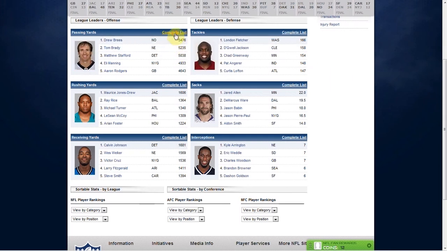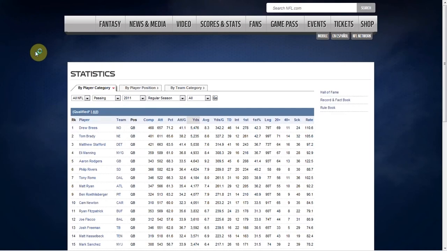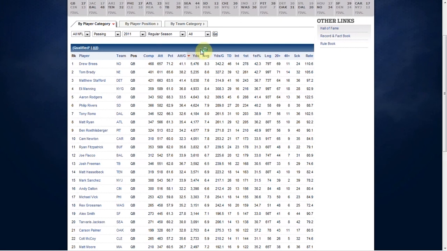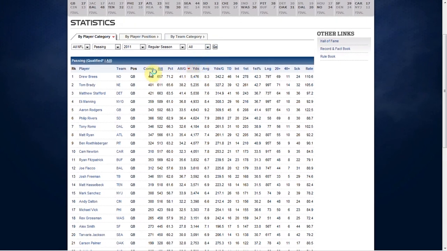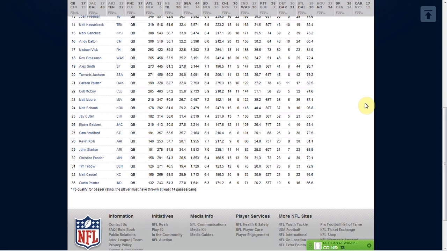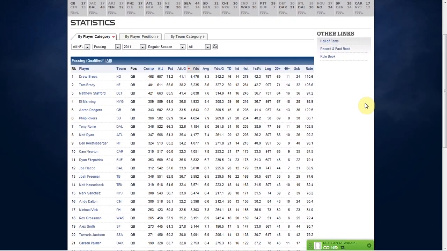We'll just go here, to passing yards. I'll click complete list. You have to forgive me, my internet isn't the fastest, but okay. So you see it's sorted now by yards. You can sort by completions, attempts, percentage, attempts per game, average yards, yards per game, touchdowns, interceptions, first downs, the distance of the passes, all kinds of stuff. Whatever your league is scoring on, that's going to get you value, you can find here.